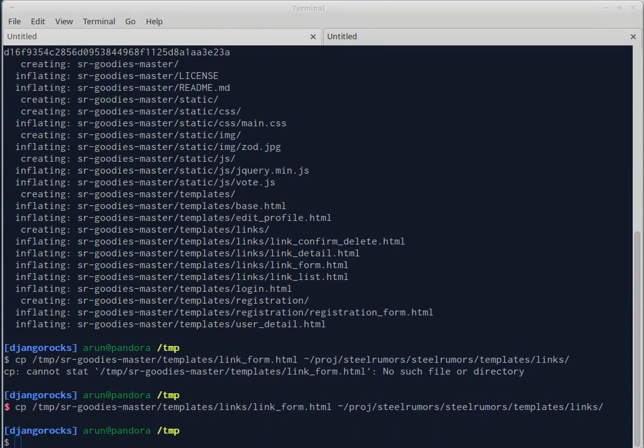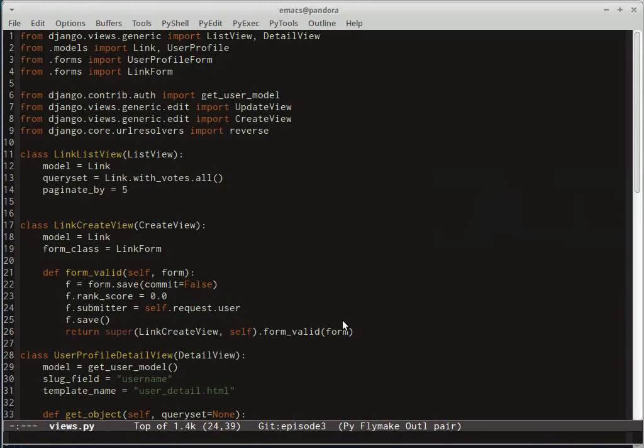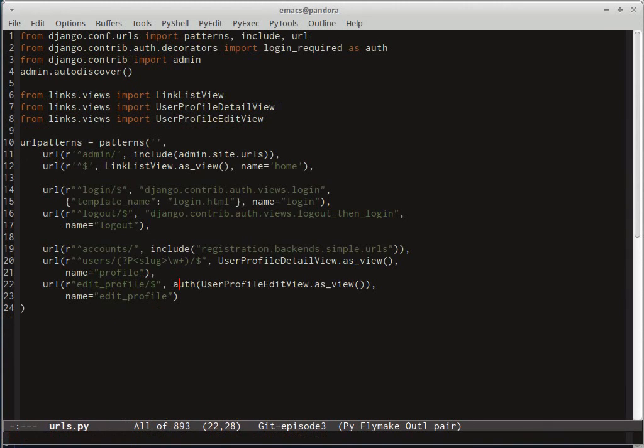Now we have the view, we have the template. We also need to mention this view in the urls.py as usual. So here we'll just add it at the very end. URL.